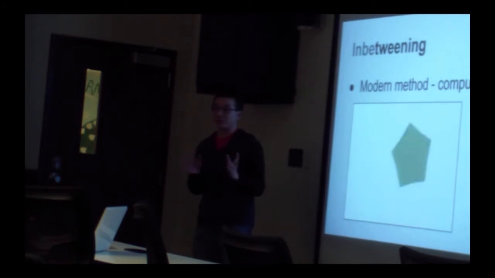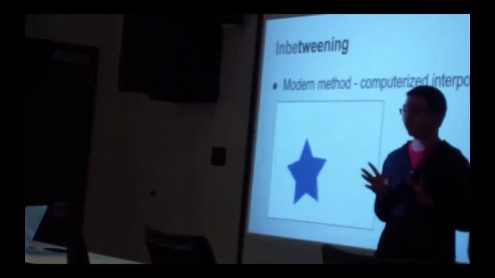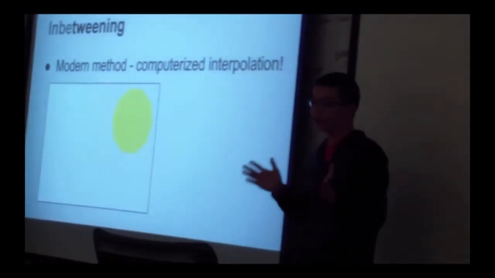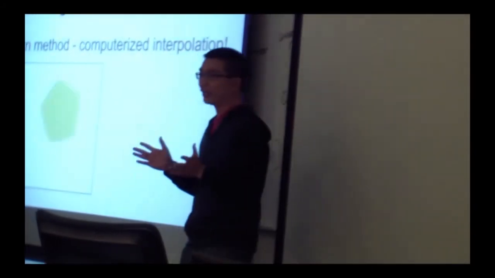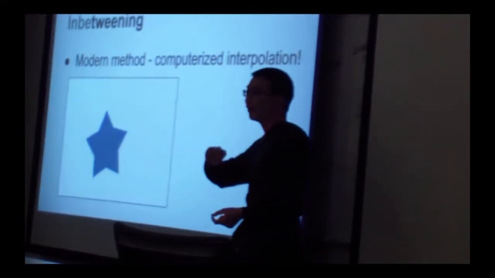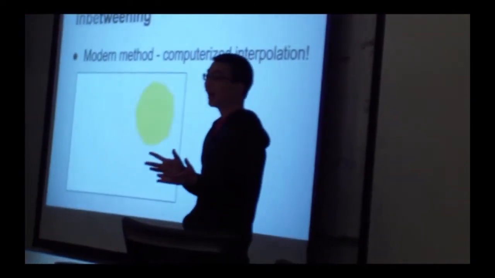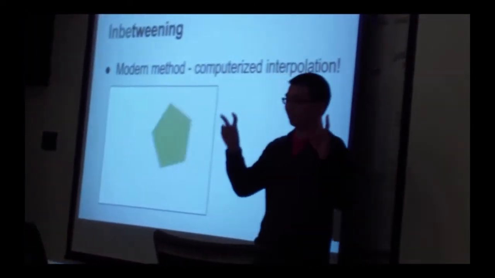So you guys like Beauty and the Beast, right? Lion King. The way these were made was we had an expert animator. This expert animator was paid $300,000 a year to do animations, right? The thing is, these people got lazy after a while because they had to draw every single frame, like a bajillion frames for Lion King, right? So what they did was they hired a lot of interns.